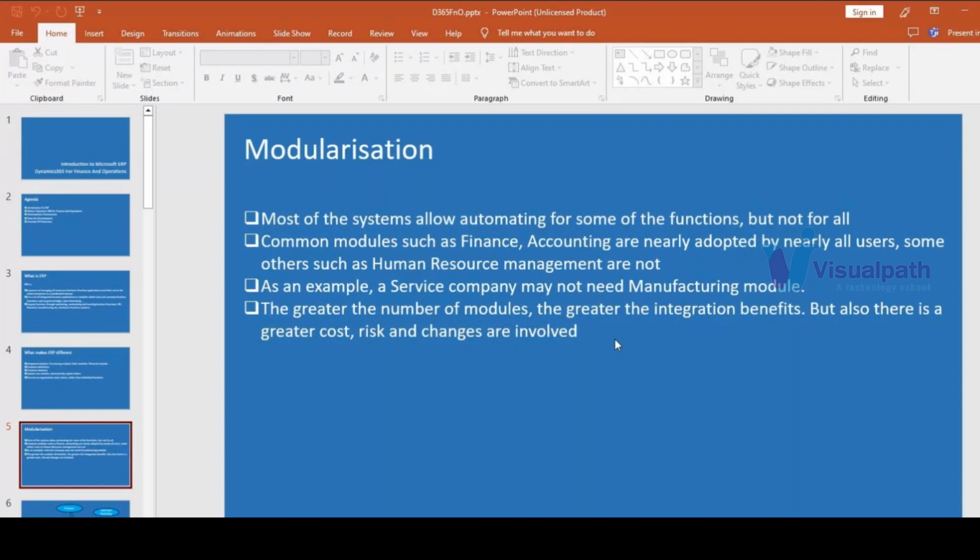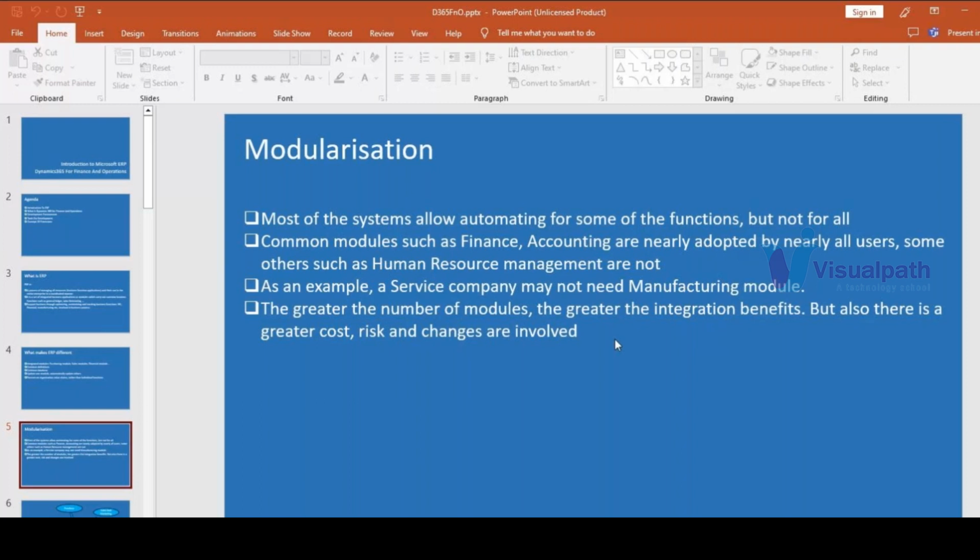Here, most of the systems allow automating some of the functions, but not all, right? Whatever job you are doing manually can be automated. You can create batch jobs or something like that, or just do it on a mouse click. If you are creating a sales order and want to invoice it, you don't need to create the invoice data.